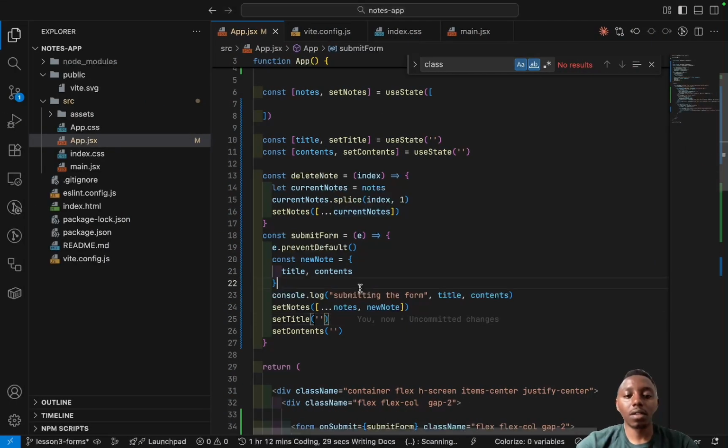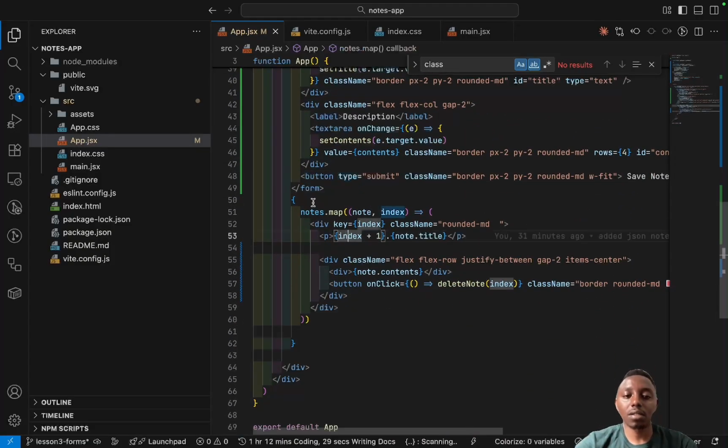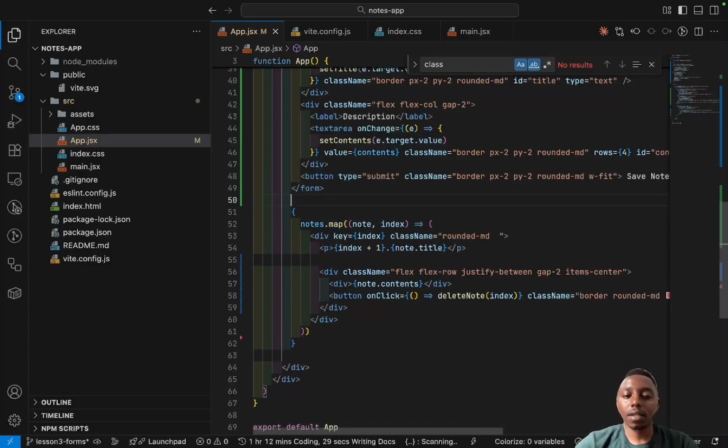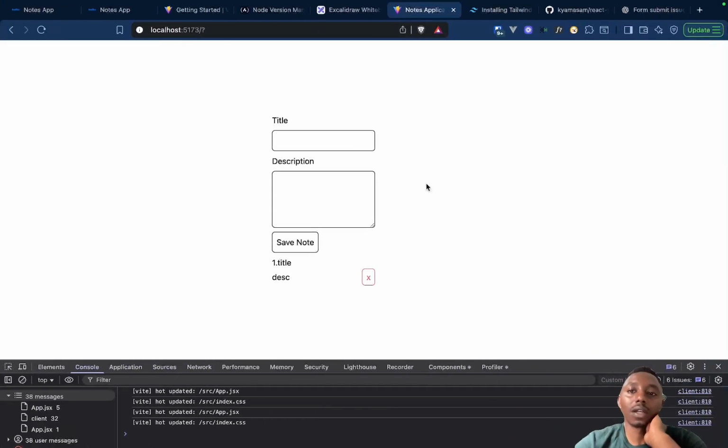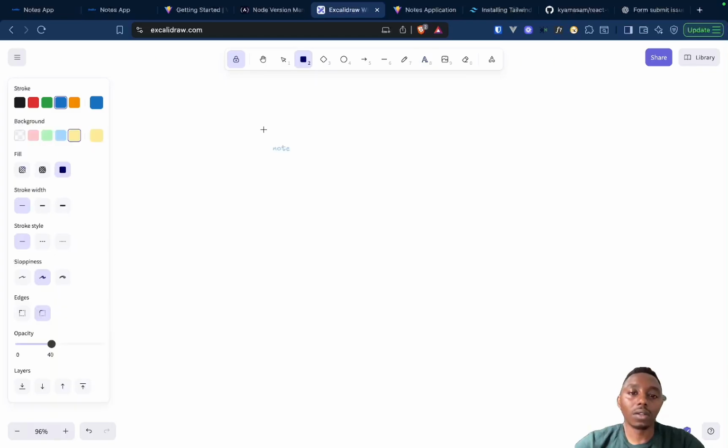Now the final thing would be to edit a note. So let's just think through the functionality first, and this is how you're supposed to approach any problem when you are writing any application. So think about edit functionality. Basically how it works is, and I will just go ahead here and do a drawing, that we have a note. So let's say, we have a note, and this is the title. So that's the place for creating the titles and the notes.